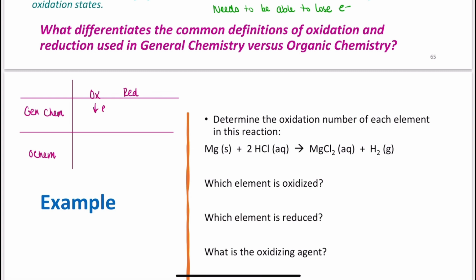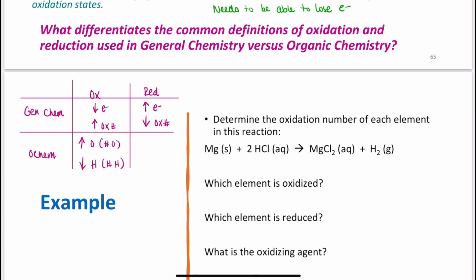Oxidation is a decrease in a number of electrons or increase in oxidation number. Reduction is the opposite. It's the increase in the number of electrons or decrease in your oxidation number. In organic, though, part of the reason it's called oxidation is because of oxygen. It's an increase in oxygen content. It increases the number of oxygen atoms in the species. It's a decrease in hydrogen in the species. And it still follows the fundamental definition of the change of electrons.